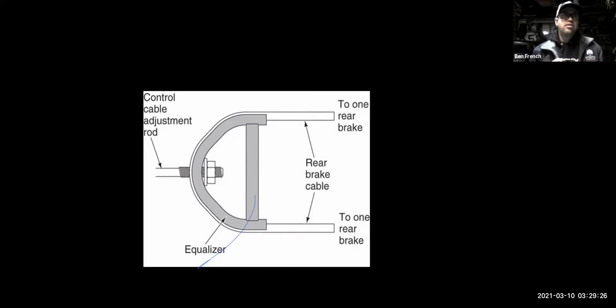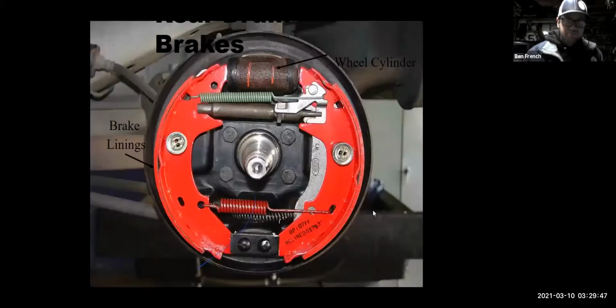Tech tip number 9. If you have a parking brake that doesn't work, check the adjustment of your rear drum brakes. They are probably out of adjustment. It's probably not the parking brake cable that needs to be adjusted. It's the brake shoes themselves that need to be moved out, meaning this star adjuster right here is not adjusting correctly. Nine times out of 10, that is what the problem is.